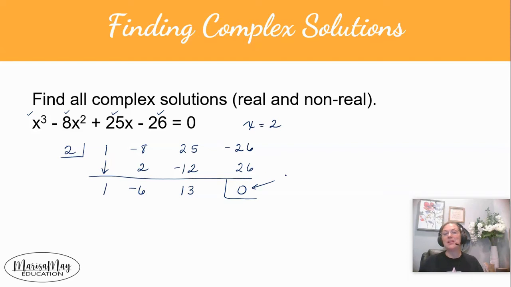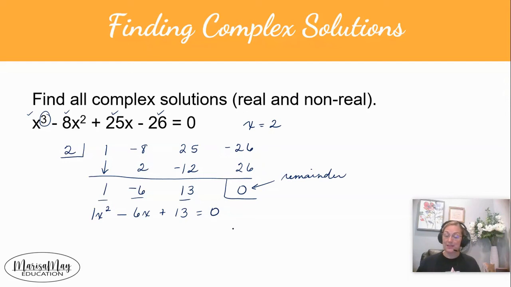And this 0 here is the remainder, which if we have a solution there, we should get a remainder of 0. But I'm not interested in that. I'm interested in these other 3 terms. So let's take a look at putting the variables back in. I see that the highest exponent in the original equation was x to the third. I'm going to decrease that by 1. So now I have 1x to the second minus 6x plus 13 equals 0.